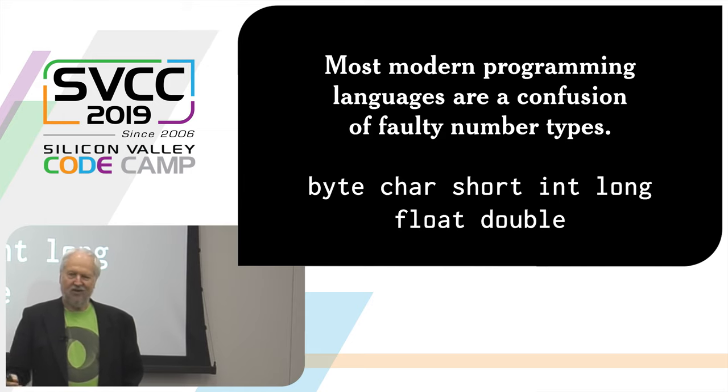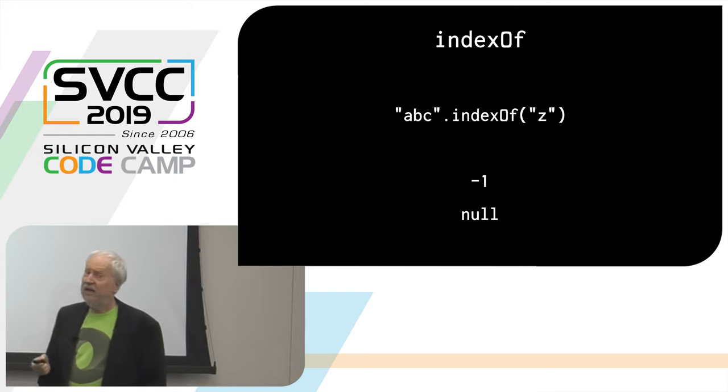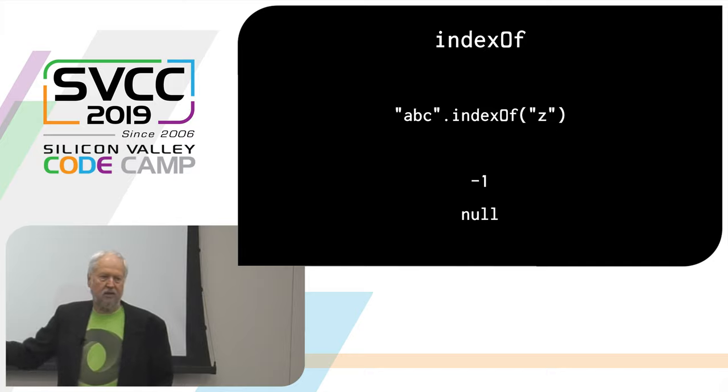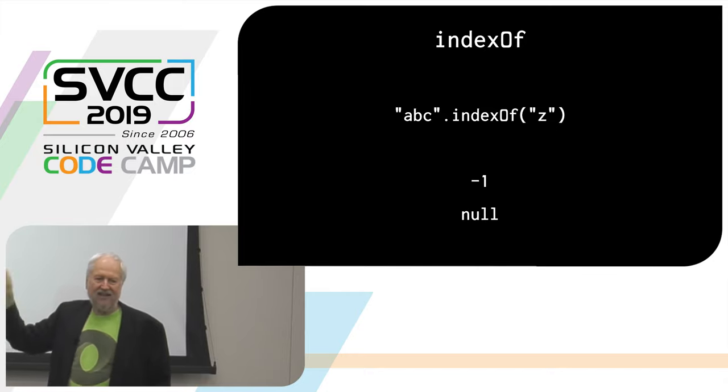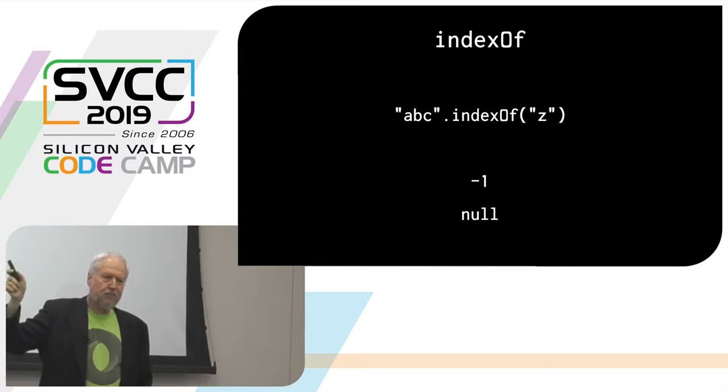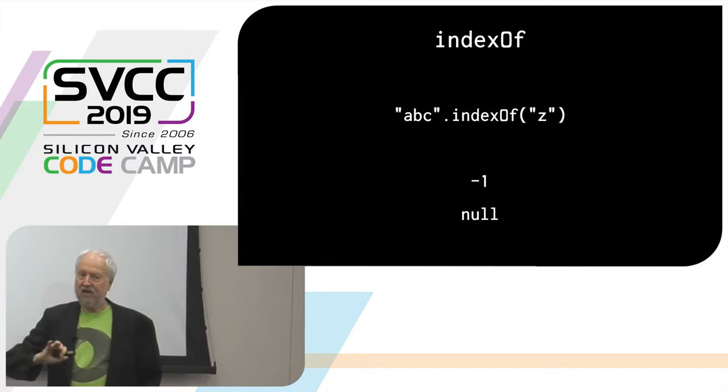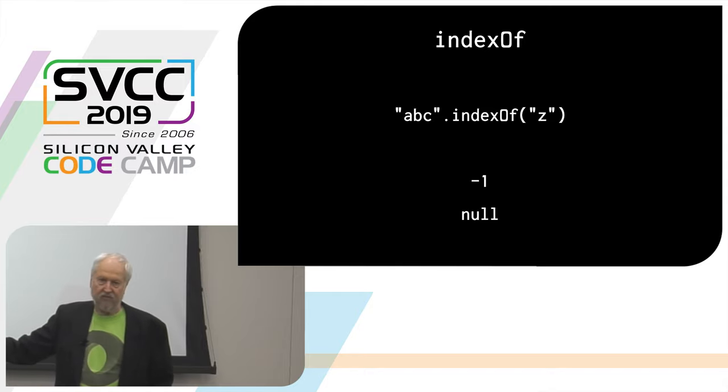And if you pick the wrong one, your program is going to fail in a way that the tests cannot find, because the tests all assume that the types are correct. And the type system is actually going to make things worse. So an example of that, in Java, if you search for a substring in a string and it can't find it, it really should report null. Null is the right answer. Instead, the type system won't allow it to do that, so it returns -1. So if you put this in the middle of a formula, expecting that it's always going to find something, and it doesn't, it's going to look like it found something, but in the wrong place. And that could be really bad, and the type system does not help you in identifying those sorts of bugs.